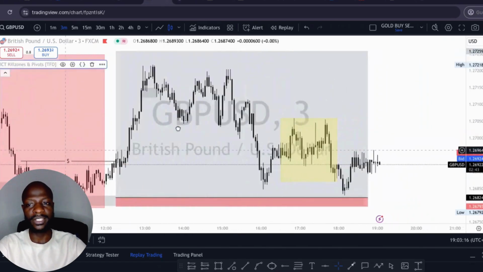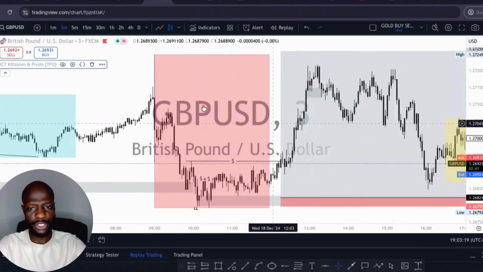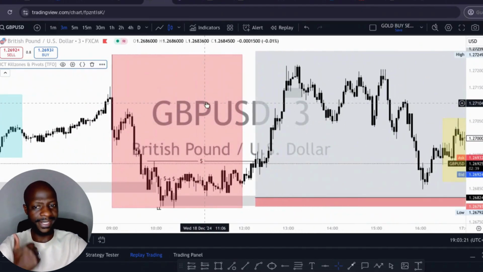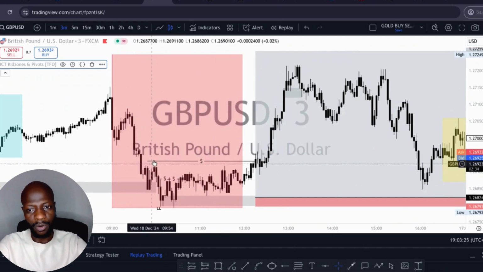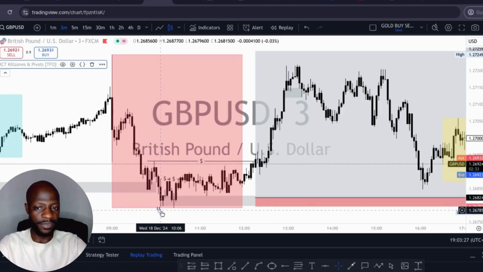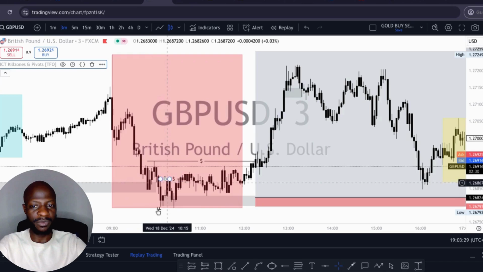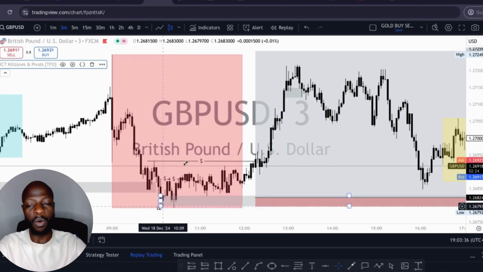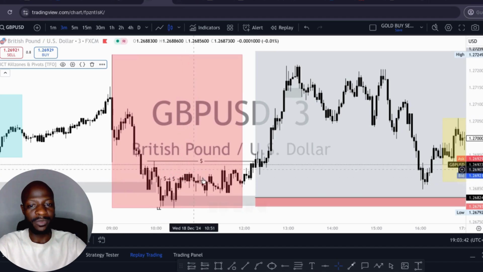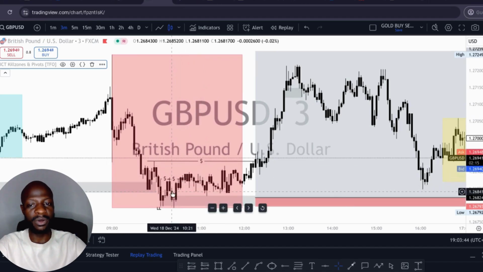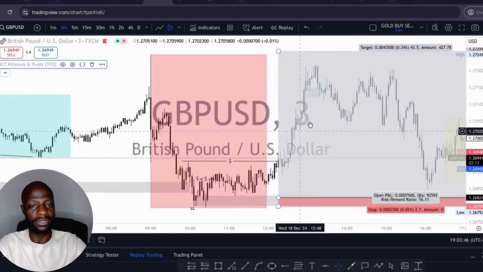And guess what happened? What was happening on the lower time frame? The market was shifting. So what is the first sign of shifting of the market? It's a change of character. So you can see the market making a low, a higher high, a break of structure. It makes this high right here, it goes down and forms what? An equal low, and then it goes above right here and breaks this structure. Once I had that break of structure, I just waited for the market to pull back into this zone right here, and then it was history.